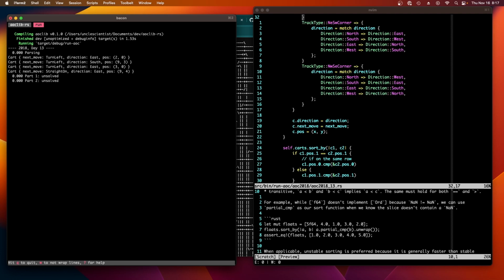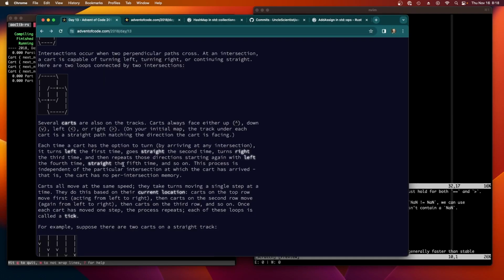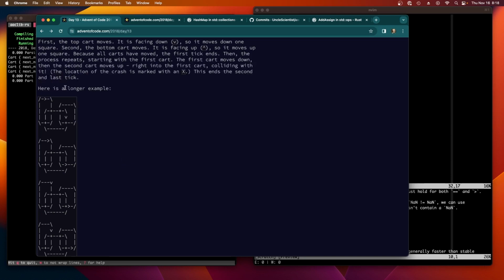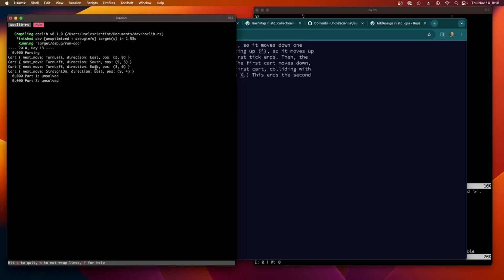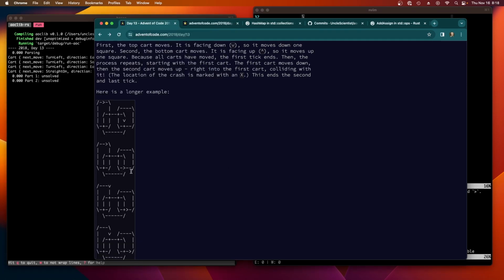All right, so it did a move. It started here at 2, 0, and 9, 3, and was going east. So now when x3, 0, and it turned, didn't it? Was that what it was meant to do? Yeah, because it reached an intersection, and the first intersection it needed to do was turn left. If we're heading south, its new direction is east, and it'll go straight on the next time it hits.